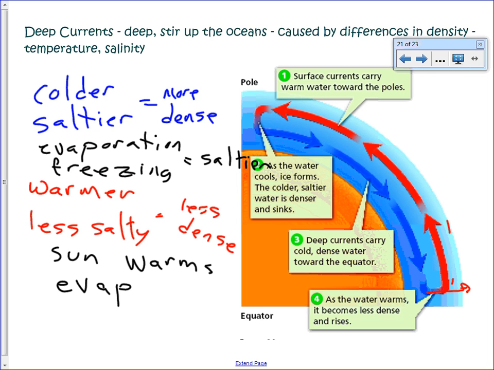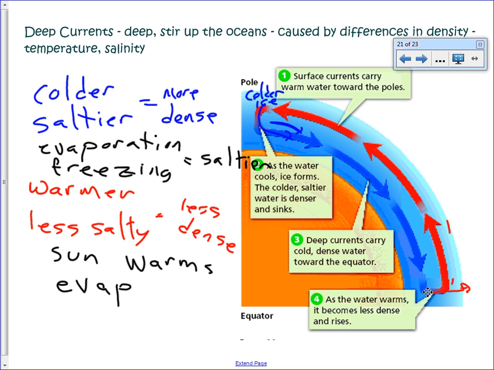And at the poles, you do have some evaporation, which makes it a little bit saltier. At the poles, of course, it's colder, and the ice freezing makes it saltier, and so that makes it denser and it sinks. And because it's falling here and rising here, the differences in pressure are causing the current. And again, we talked about this as being the global conveyor belt. Over really thousands of years, all of the water in the earth gets mixed.